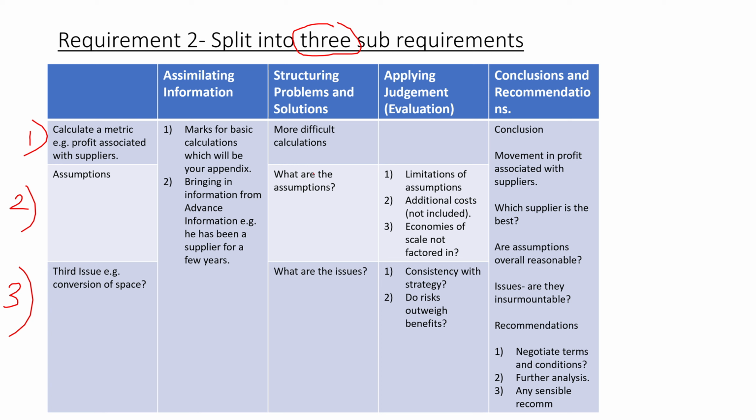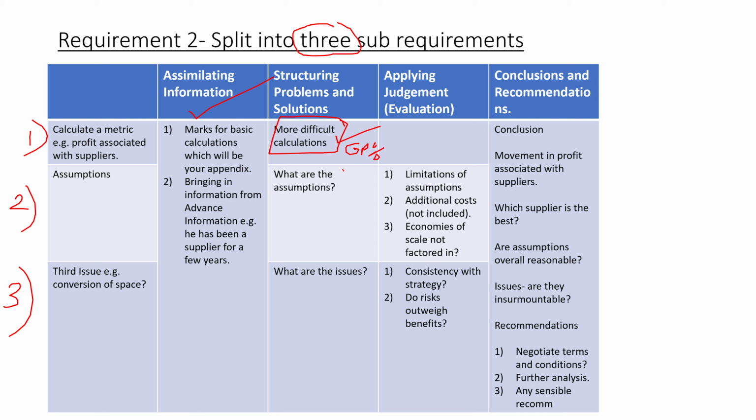Okay. Now again, you're going to get marks for doing a basic appendix, which is where you're looking at comparative figures. And you're bringing in information from the advanced information. So trying to bring in as much detailed information as possible, so you can easily get those marks. Structuring problems generally, for the finance side of it, is doing more difficult calculations. Okay, so arriving at your final figures, like the GP percentage, for example.